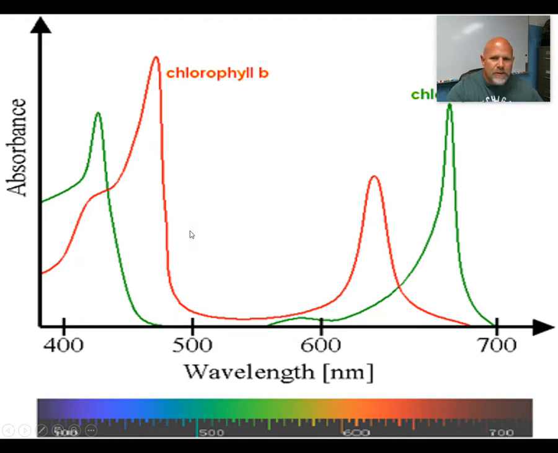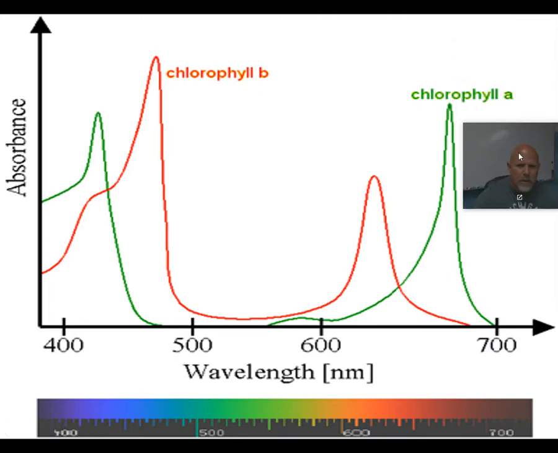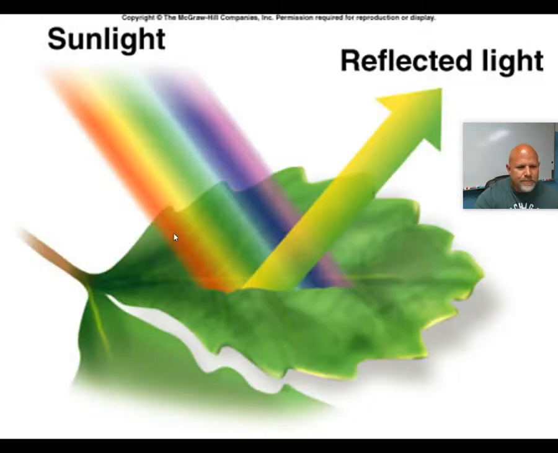Chlorophyll B is also a very common pigment in plants. It absorbs really well in blue, not so good in green, kind of good in orange. You'll notice though both chlorophyll A and B are very poor at absorbing in this region down here, that 500 to 550 region, and that's kind of the green area. So we don't absorb green very well.